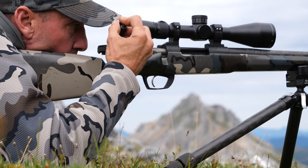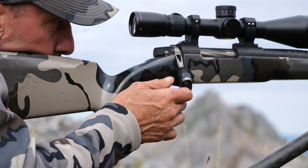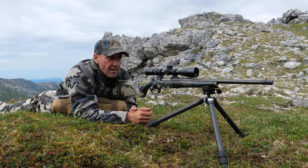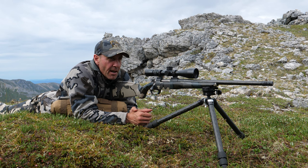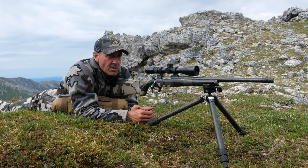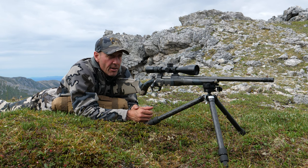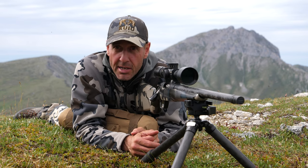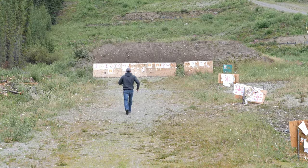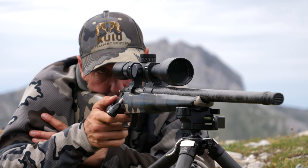This leaves us a lot of time to number one keep an eye on the sheep and number two get behind the rifle and really practice. You can never dry fire enough. You can never shoot enough, even if you've been at the range lots. It's not the same as being in the field on game day when you've got a ram out there at 300 yards and you have to make the shot. It's not like shooting paper, and to simulate it in the field under field conditions — there's no better training than that.